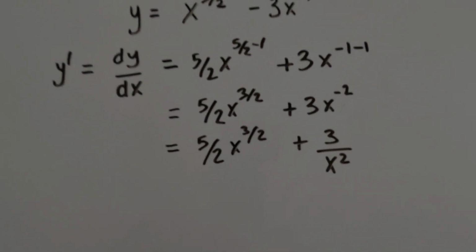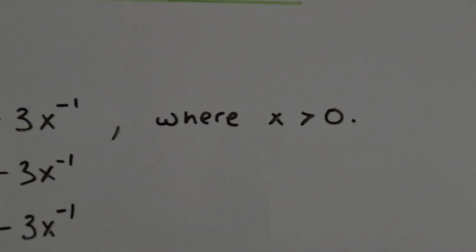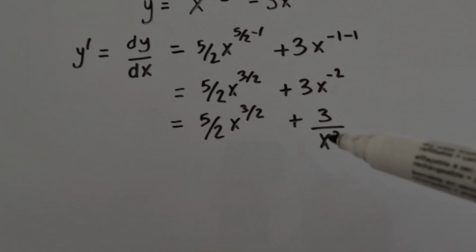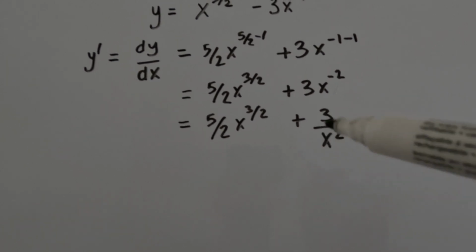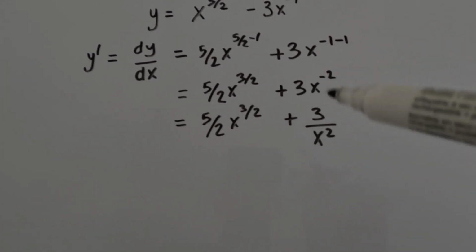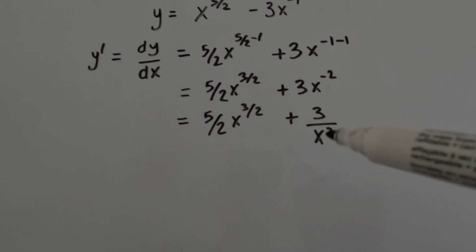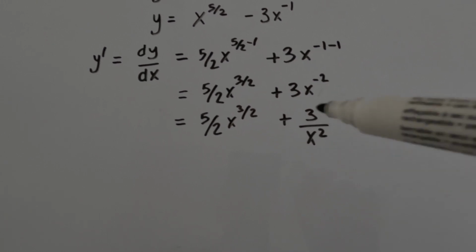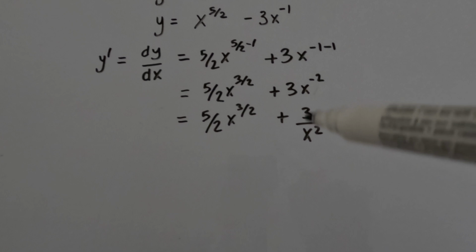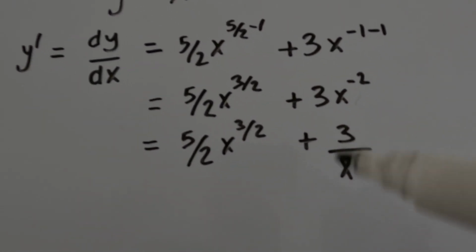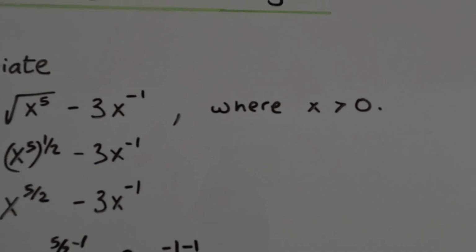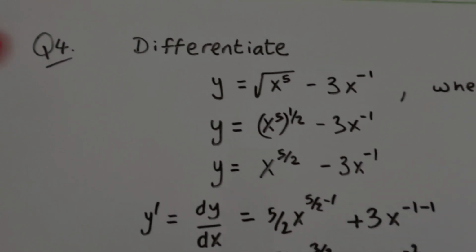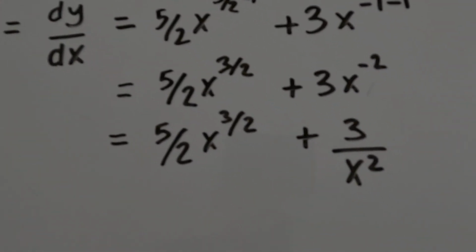So that's the answer. Now, the only reason we've stipulated where x is greater than 0 is because of this x squared here, in this term, 3x to the minus 2. Because if you allowed x equal to 0 in here, then the derivative wouldn't exist. This thing would blow up. You'd be dividing by 0. You'd have a 3 over 0 here. That's the only reason why x is greater than 0. It's just a technicality. You don't actually need to worry about it in terms of differentiating the function. You just differentiate the function and write the answer down, and that's it.